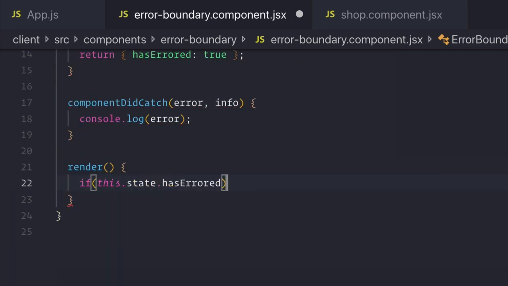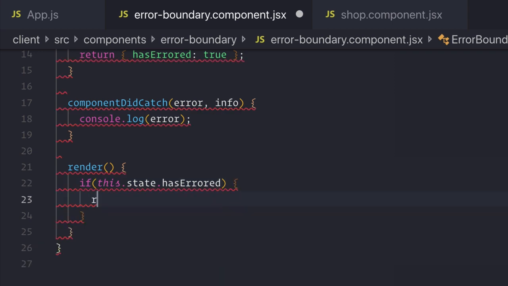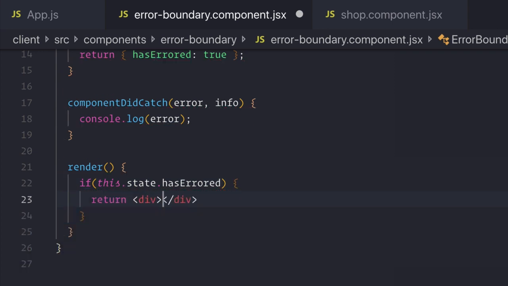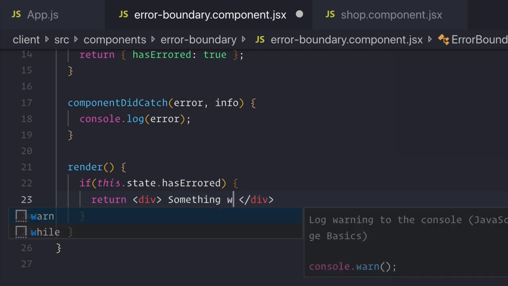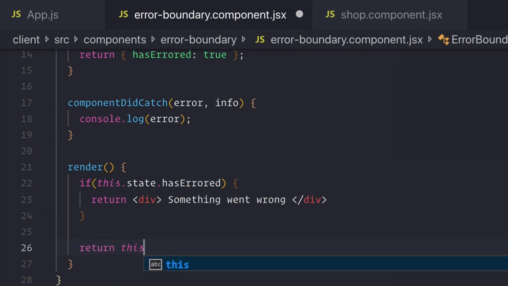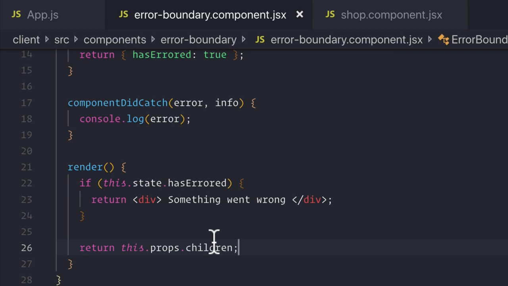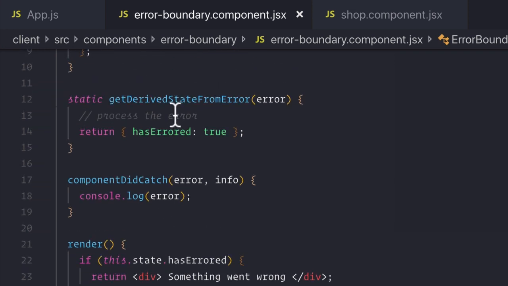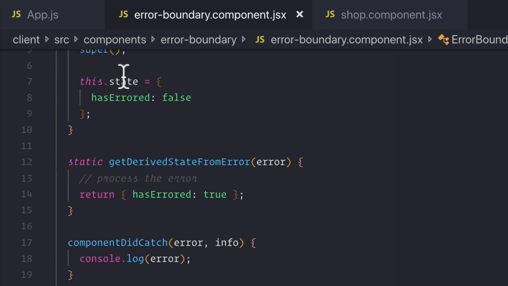So if this.state.hasErrored is true, then what we want to return might be a div that says something went wrong. Now, if this.state.hasErrored is false, then instead we will return this.props.children. So literally what we're doing is we're just waiting to see if an error has happened inside of the children of this component.